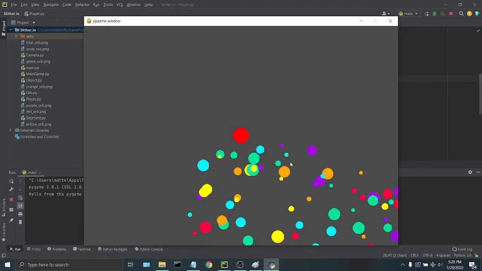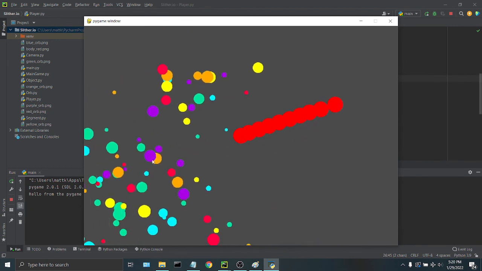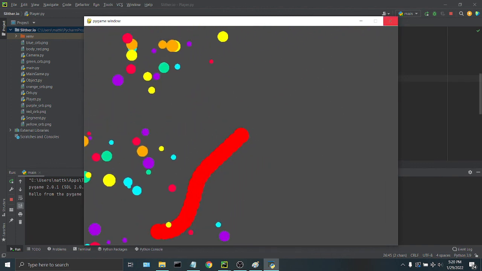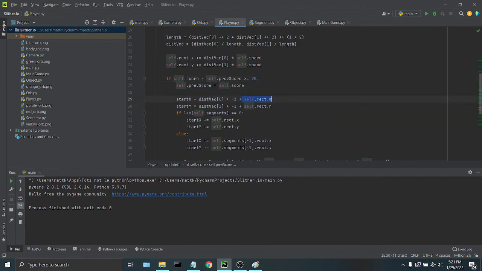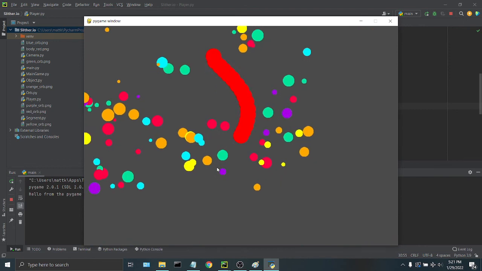I'm going to play it again so you can see it. So it starts out really wide, but then as I start making turns and it gets closer, but then the other ones are not close, and then I turn, it gets closer. And it looks pretty bad. The reason why is we're telling the segment, don't get any closer than half of the width of the player. But when we spawn the segment, we're telling it to spawn the whole distance away. So I should divide both these values by 2 when we spawn in the segment here. And that will keep that from happening. So now, when we add new segments, it looks much better.